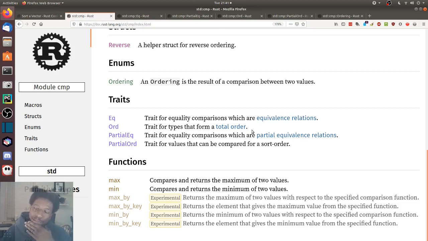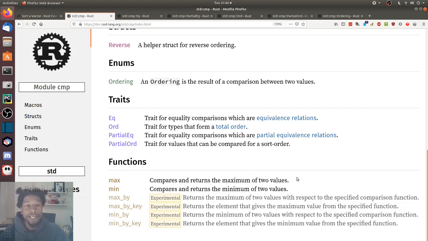Okay, you want to take me back to college? Understood. Then you have Ord, a trait for types that form a total order. Then you have PartialEq, a trait for equality comparisons which are partial equivalence relations. Okay, I guess you're part of this. And then you have PartialOrd, a trait for values that can be compared for a sort order.